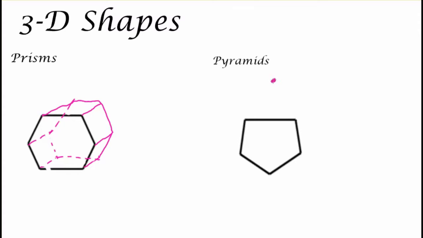Now looking at a pyramid. With a pyramid, I draw the apex at the very top away from all the points of my polygon base, and I draw a line segment from that apex to every single point of my polygon base. As all the line segments connect at the apex, I have a pyramid with the 5 sides, in this case a pentagonal pyramid.